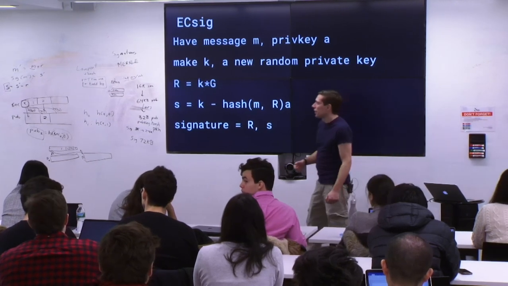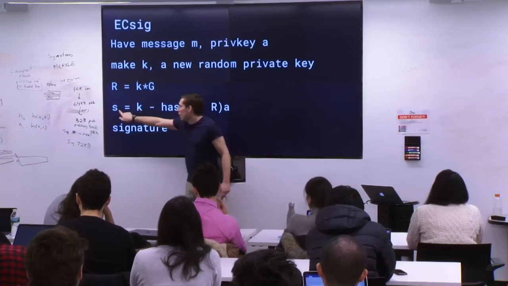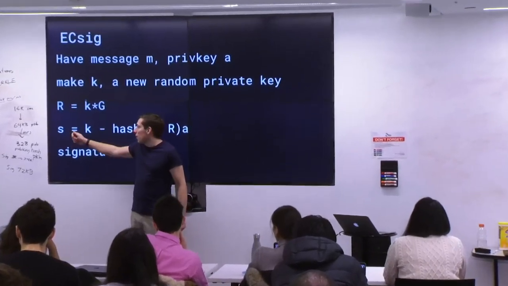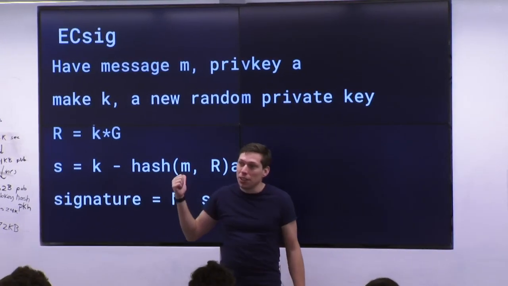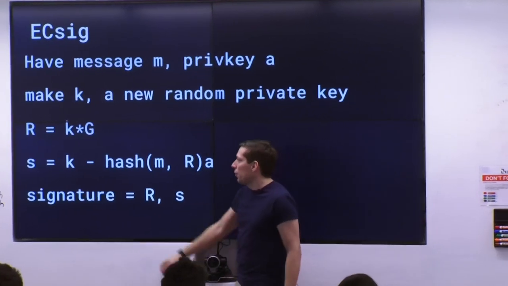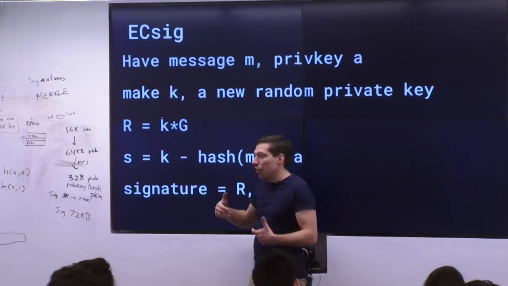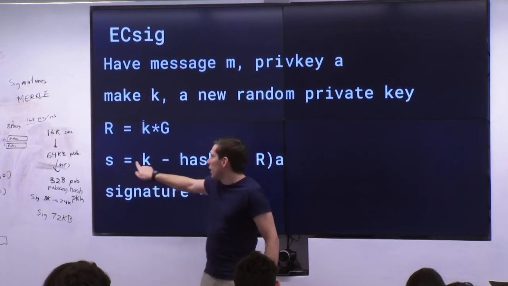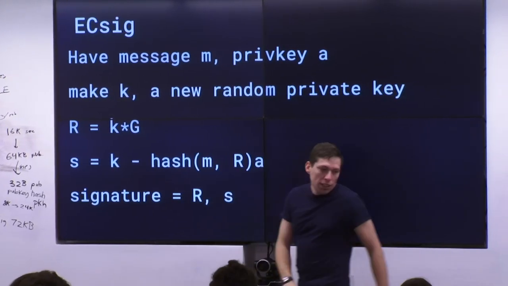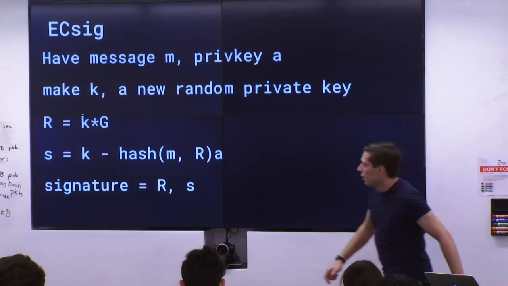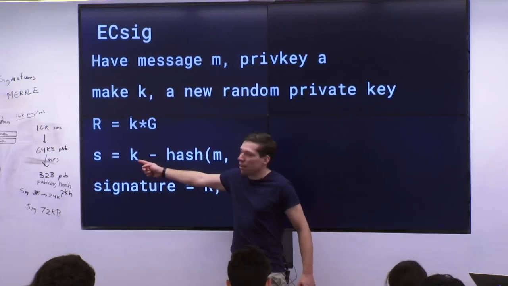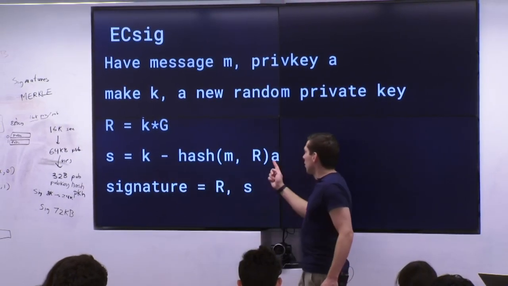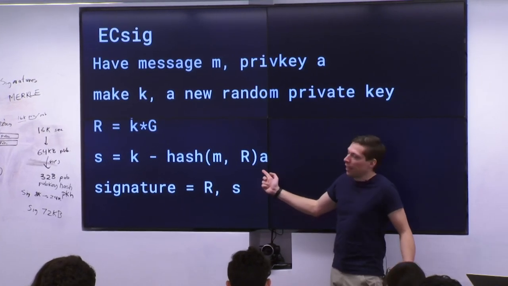Yeah, so the basic idea, you're right. Multiply this side by g, then you also have to multiply the other side by g. So I'm the verifier. I've got r, I've got s. I multiply s by g, and now I have to multiply this side by g. And what'll that look like? Well, what's k times g? R. What's little a times g? Big A.